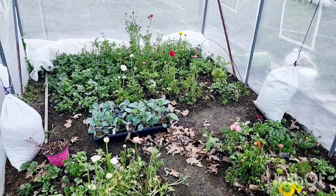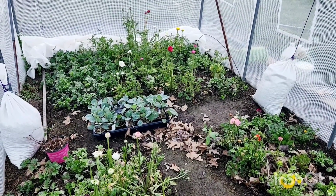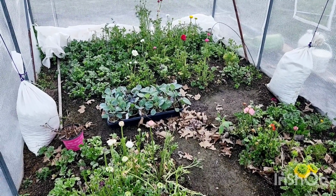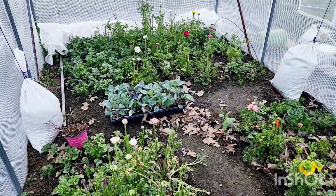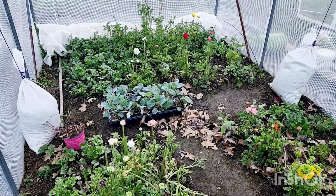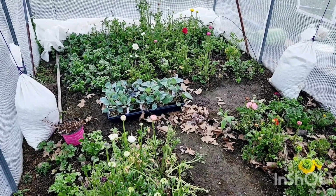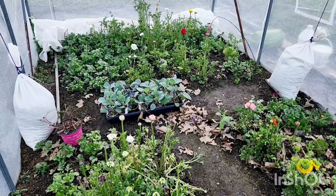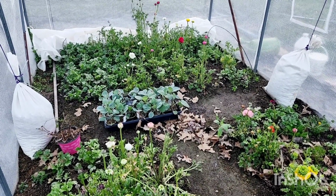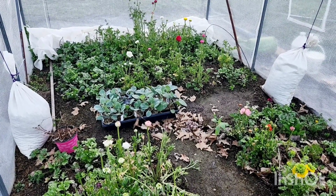So now it is actually a little bit later in the day. I never did come out and water those brassicas that I came out here to water in the first place because we got distracted looking at all the beautiful blooms. So now I'm going to water these seedlings, and then I'm going to go in and start my zinnias. I'm going to have two 9-foot rows of zinnias this year in the cut flower garden. I'm so excited.